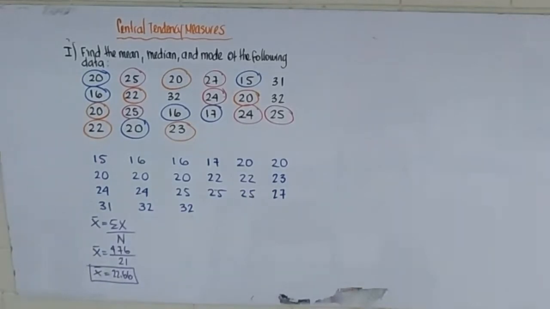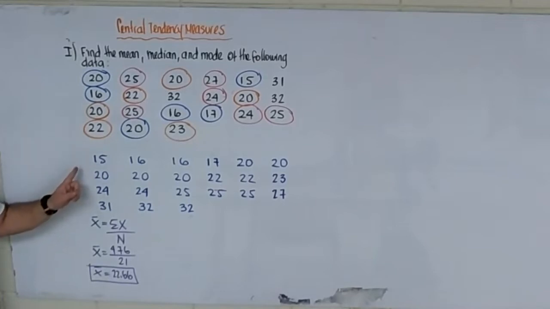Now, the median for non-grouping data: you don't need to look for the position. The median is supposed to be the middle. How many numbers do we have? We have 21, right? Half of 21 is 10.5, but we're not looking for decimal numbers. The only thing we have to do is identify the number at the center. Because it's 10.5, the whole number is 10. I'm going to count. Just hold on.